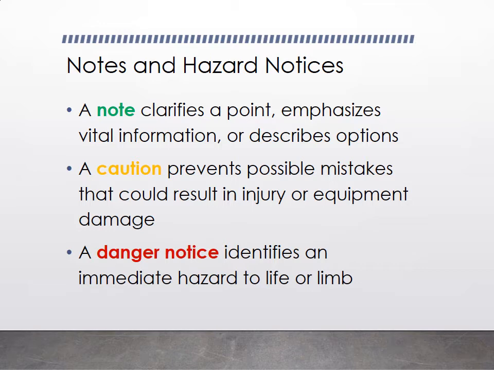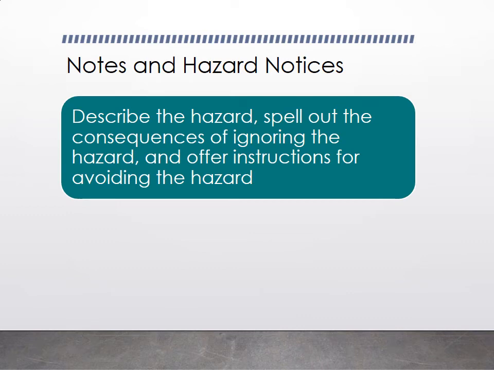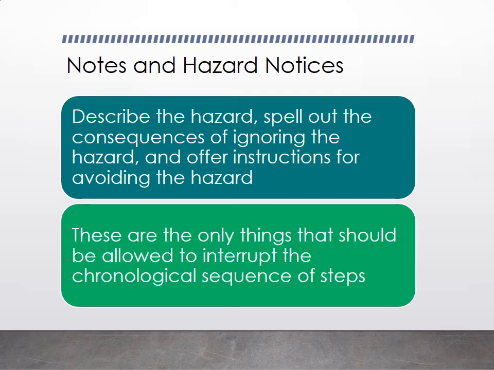A danger notice is where there is a hazard to life and limb, and it is highly important that anytime anything is that dangerous, it needs to be expressed in no uncertain terms. You express these things by spelling out what the hazard is, what will happen that could be bad if you ignore this information, but also tell people how to avoid the problem. So it's not enough just to say don't do blank. Tell them what they need to do instead.